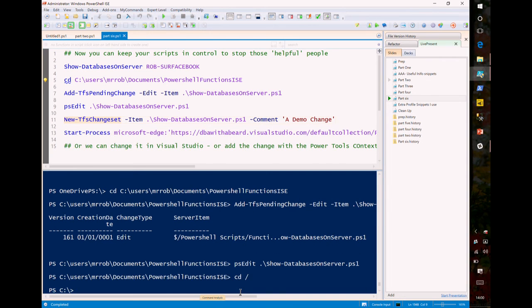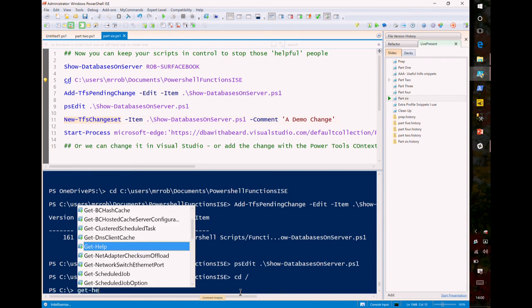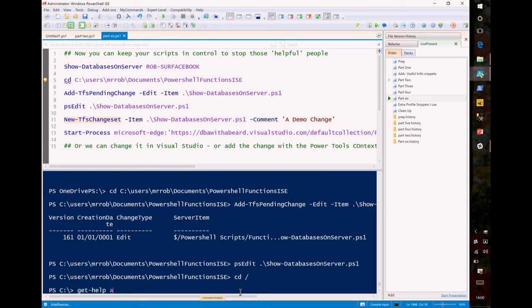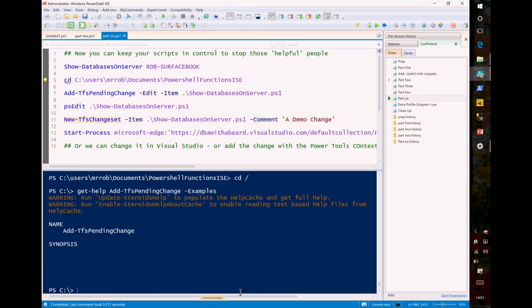Here's the issue. What are you expecting to see? Those of you that don't know. Examples. There you go.